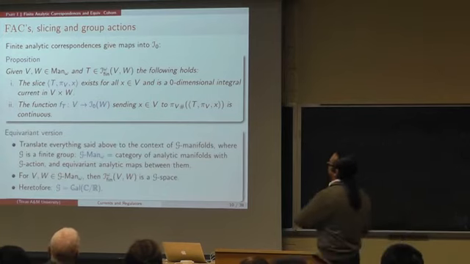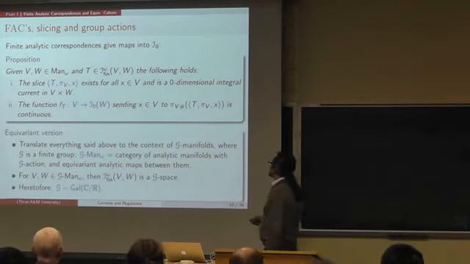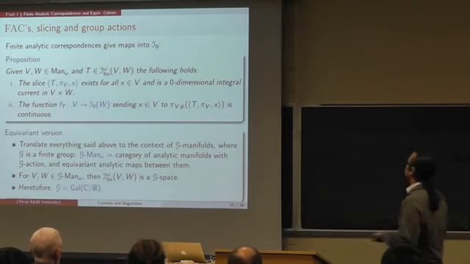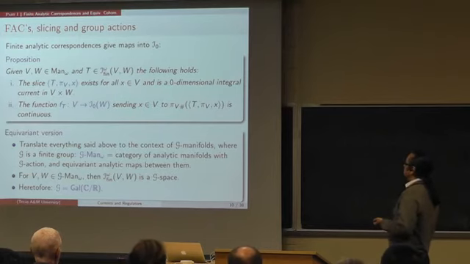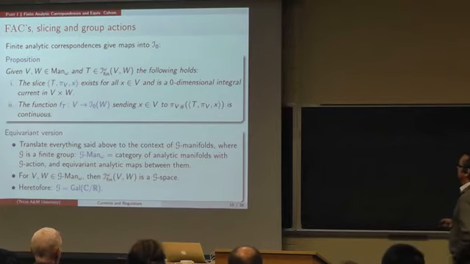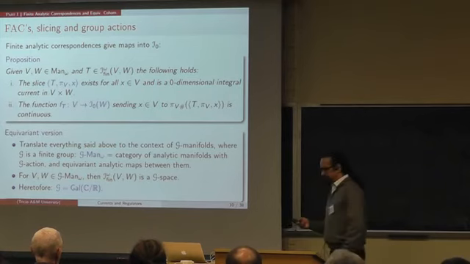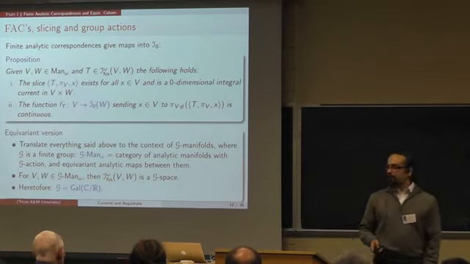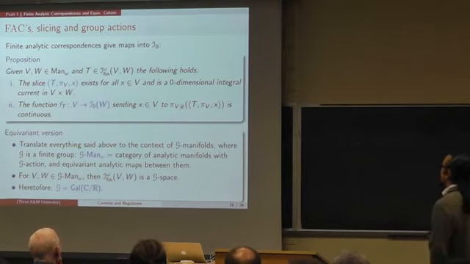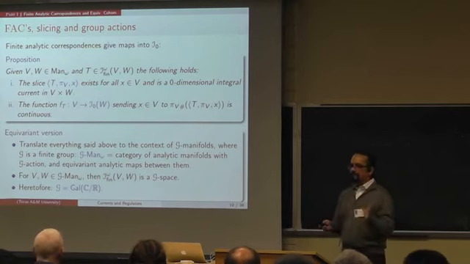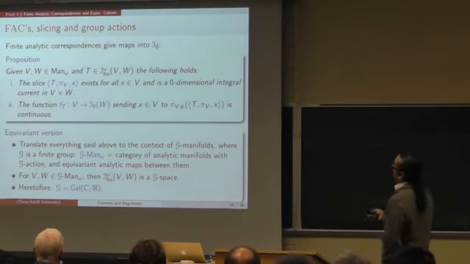Now, everything I said here, you could translate into the context where you have manifolds with an action of a finite group, say via analytic diffeomorphism. And so for a pair of G manifolds, the finite correspondences then will be a G space under the diagonal action of the group on both, if you do it in the right sense. But from now on, I'll go to the simple case where G is just the Galois group of C over R. So it's Z mod 2, isomorphic to that.